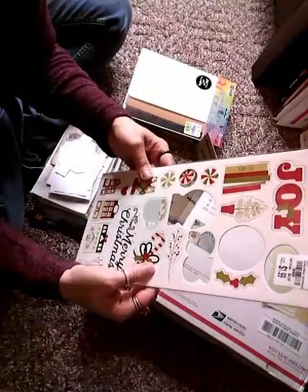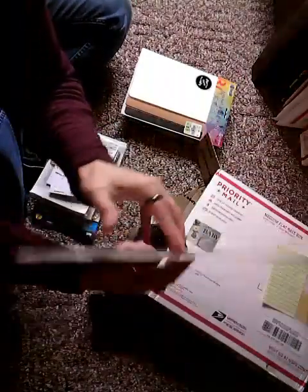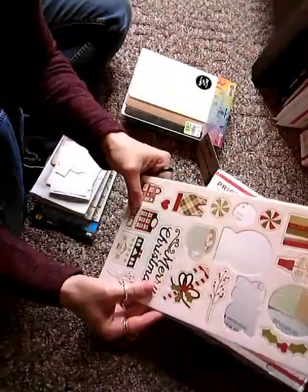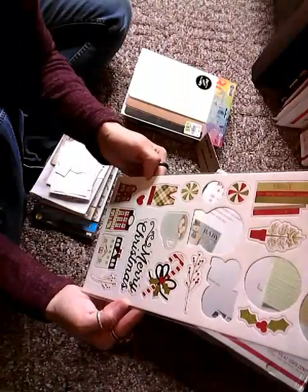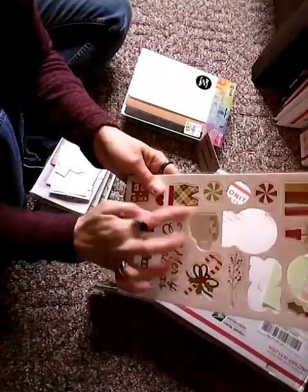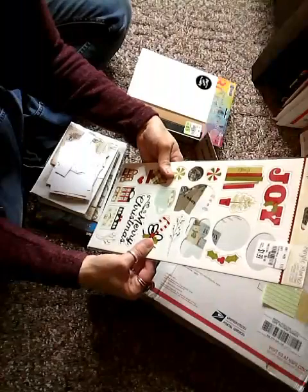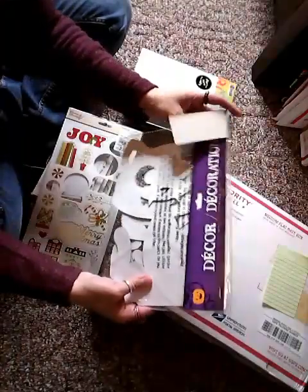Oh my gosh, she set me up with this too. This is the theme, the classic Christmas. And these pop out. They're chipboard stickers. The sticker, not so much, but they're chipboard. But it matches that whole theme. Oh my gosh, it's awesome. I love it. These will be perfect for journals. I love it, love it, love it, love it. Thank you so much. Well, you weren't lying when you said you had, you set me up.